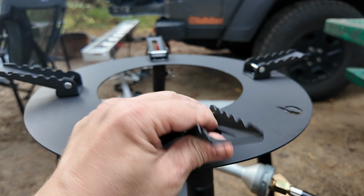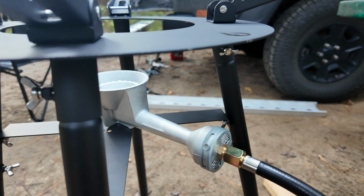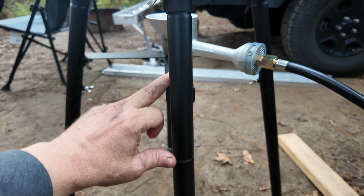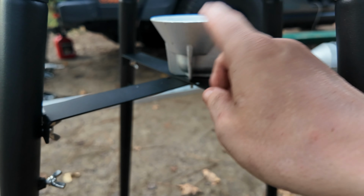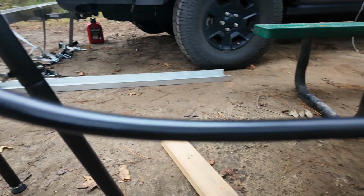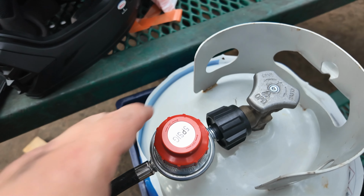So underneath, what they do is they send you this main disc here. These come installed already. It's got this little short leg on it right here. And then you get this second piece of short leg here, which is about this tall. And that's what connects the two bars right here that hook your burner on. Your burner just screws on the top right there, hooks in like this, vented gas, all the way back to your knob on the actual gas right here.